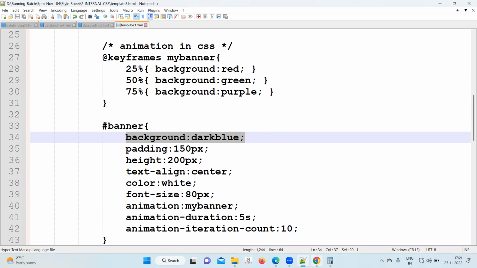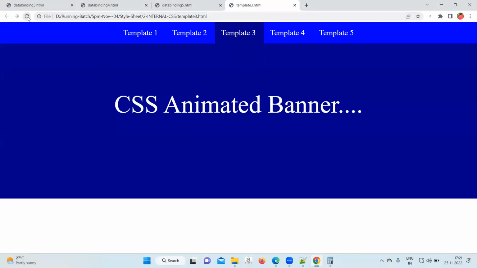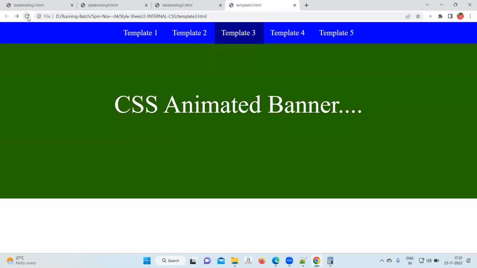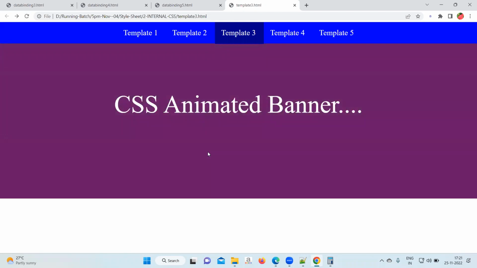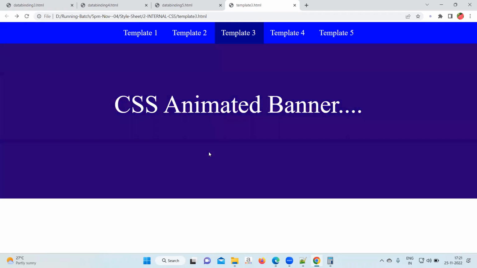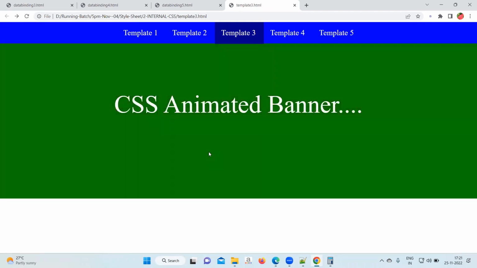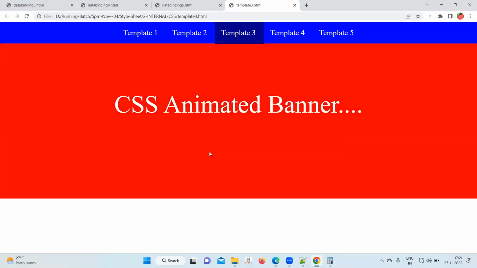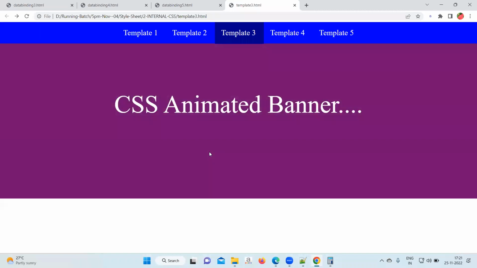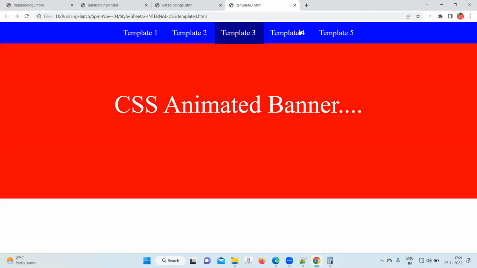If everything is correct code-wise, the color will change. This will happen for 10 iterations. 10 into 5 is 50 seconds. After 50 seconds, it will stop and stay on the default one.